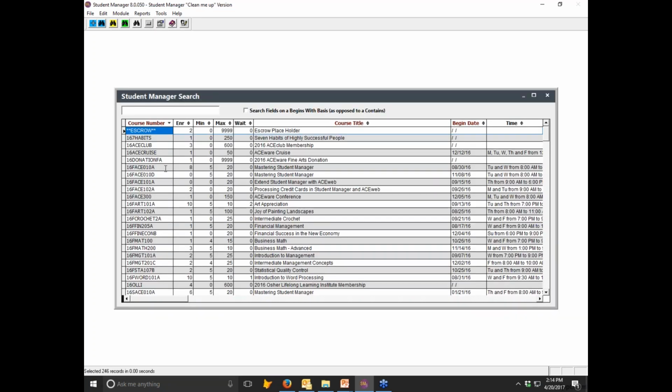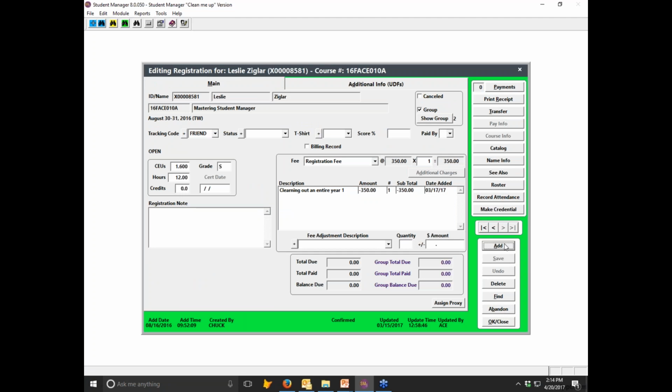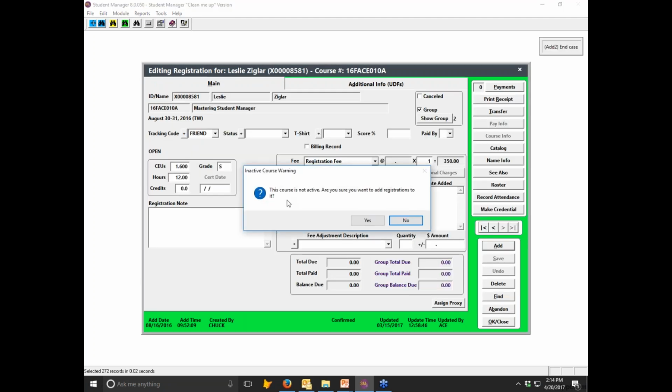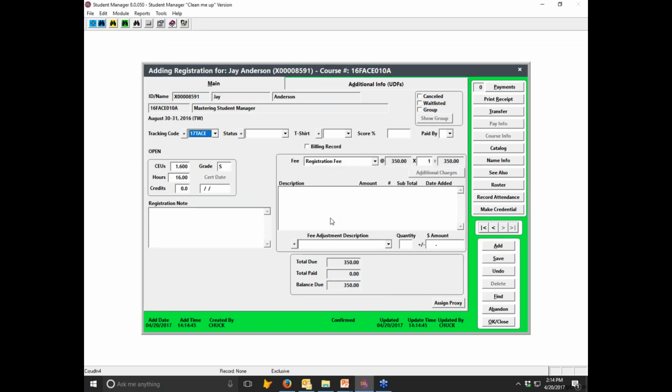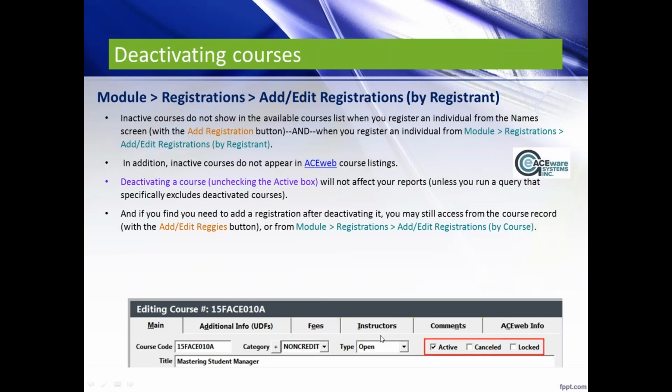So if we were going to a class from last August that we just found the check for, we could go in and hit Add Edit Registrations. It will warn you, this course isn't active, are you sure you want to do this? But you can override it and put in that registration even though the course is no longer active.